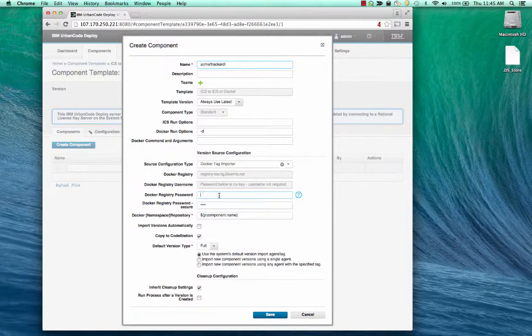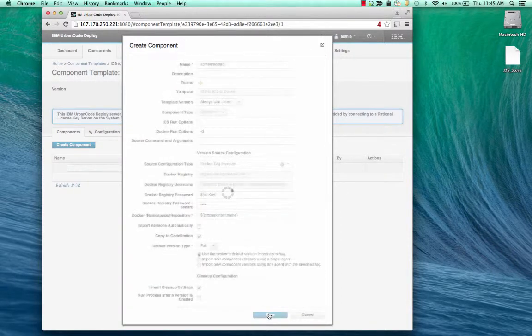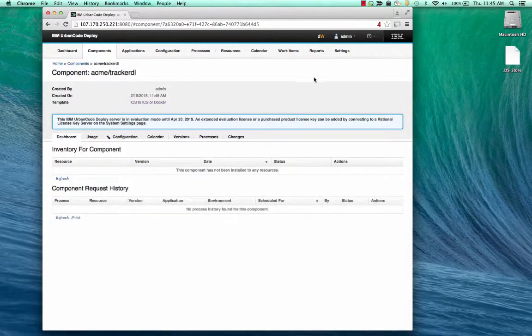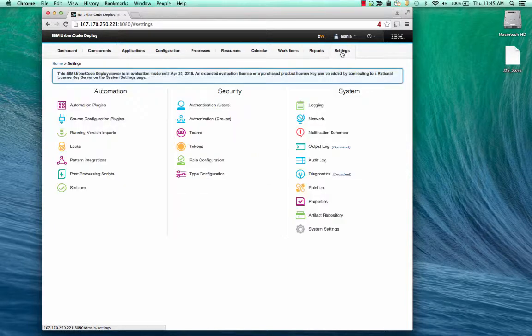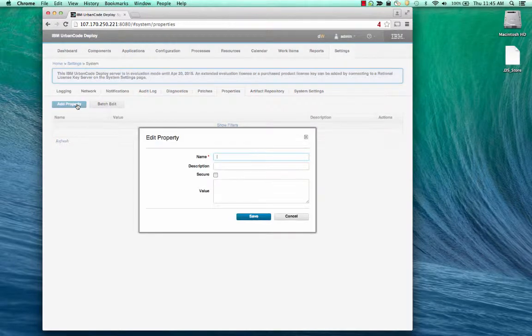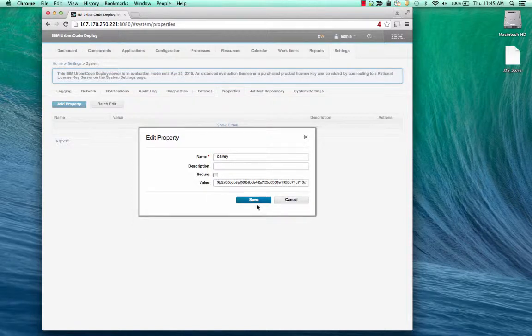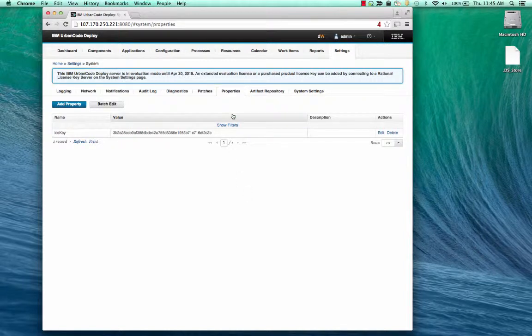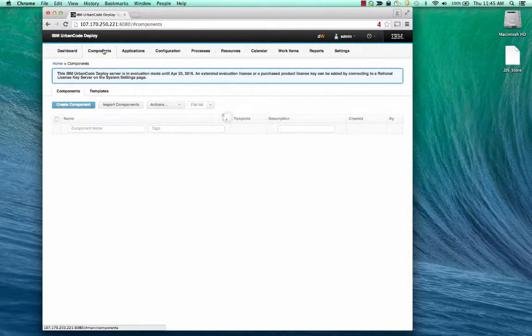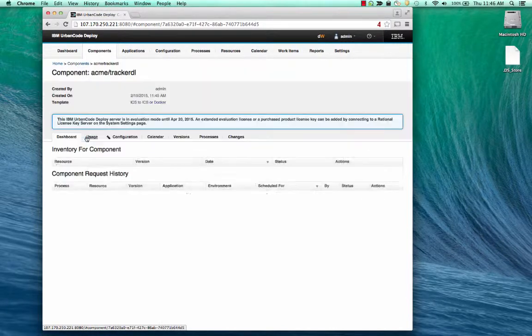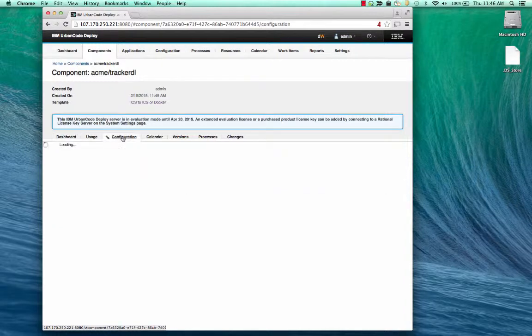Since it's on the ICS registry, we're going to have to access that using our ICS key. Remember, our key came from the Bluemix Container Service. Since we have a few components that are going to be using the ICS registry, I think we'll just store this in one spot as a system property. Notice you can store it securely if you have a security issue that requires masking those credentials. Back to the tracker DL component. Now you can see that we're configured correctly, since we have the ICS key that's going to access that property.